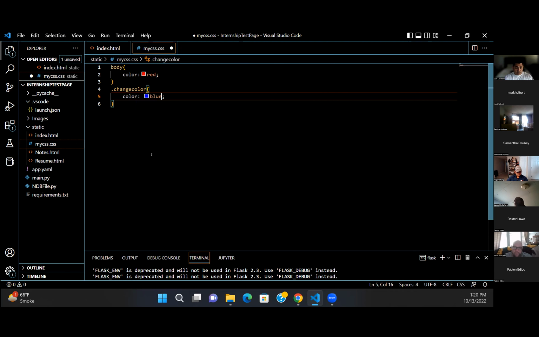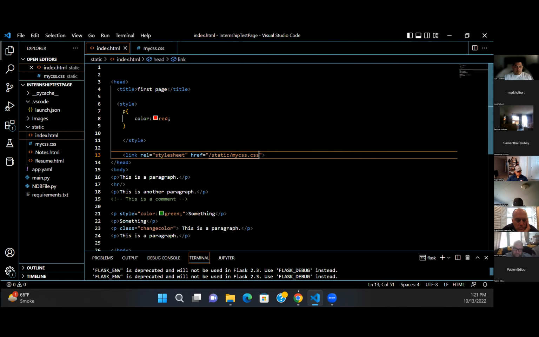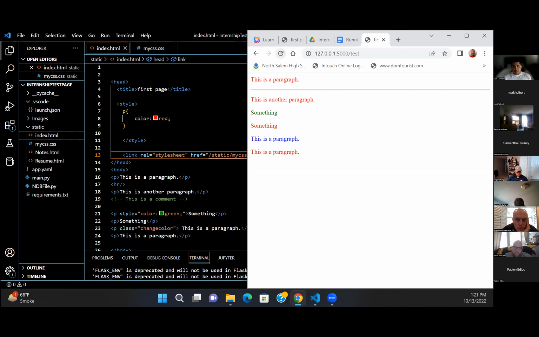And there you go. And then hold Control S to save it. And now look at your browser. And hit refresh, and there you go.